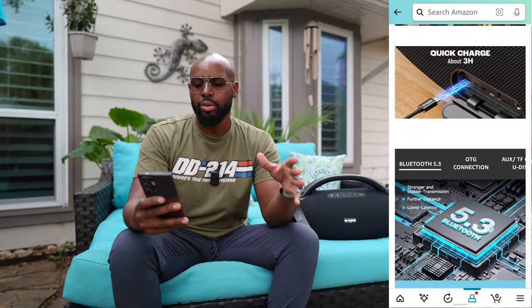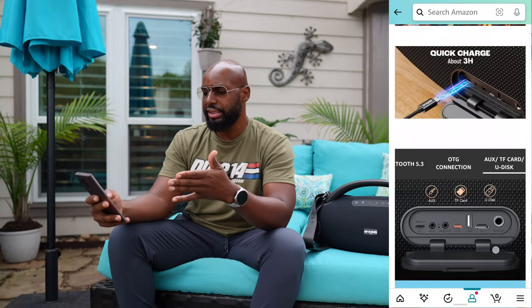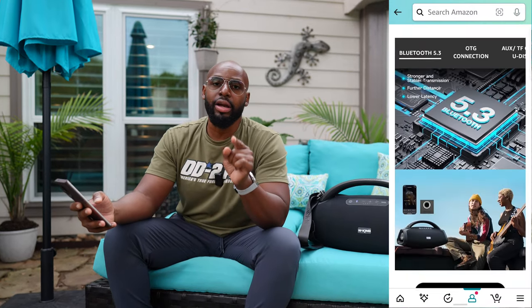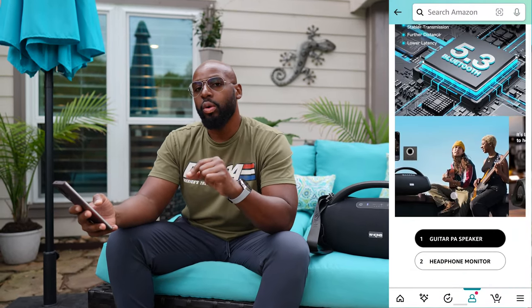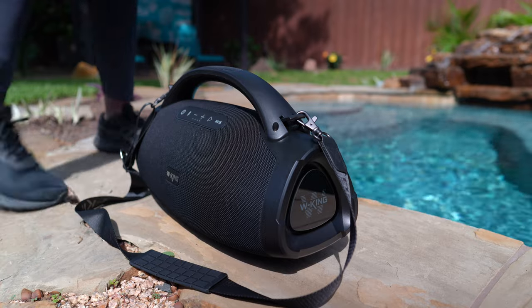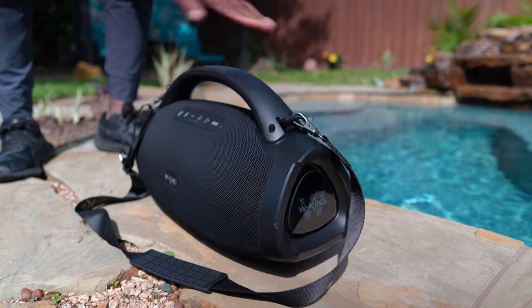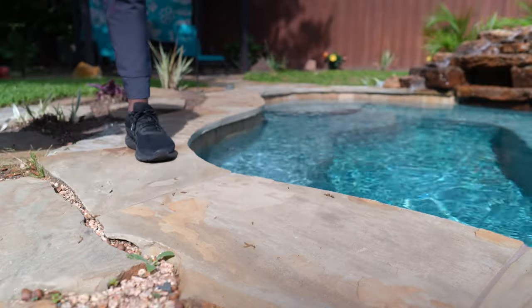What else we got? I talked about the battery. Oh, snap. A 3-hour quick charge via USB-C. That's huge. You don't have to carry around a special cord or like a DC power brick. All you need is a USB-C charging cable. That's super clutch. 5.3 Bluetooth. You got your guitar and PA speaker stuff, the headphone monitor. That's all Amazon is telling me right now.